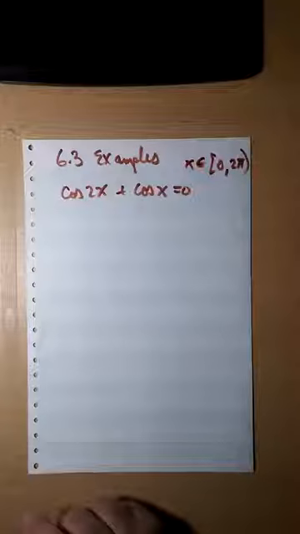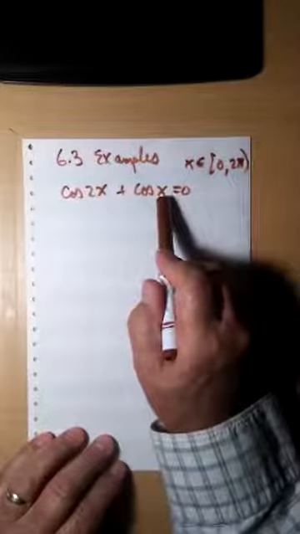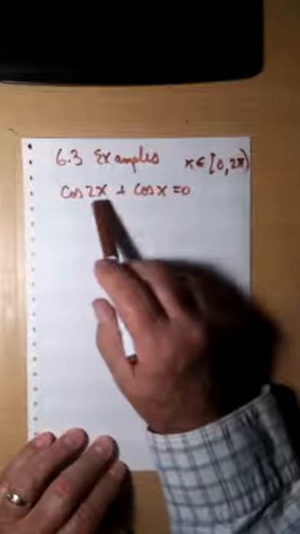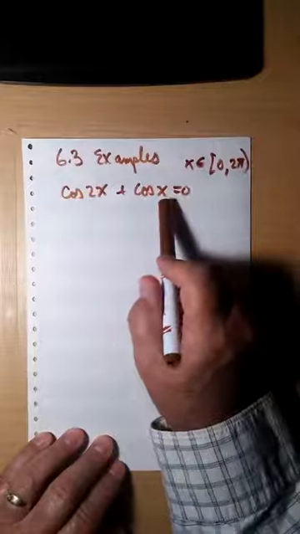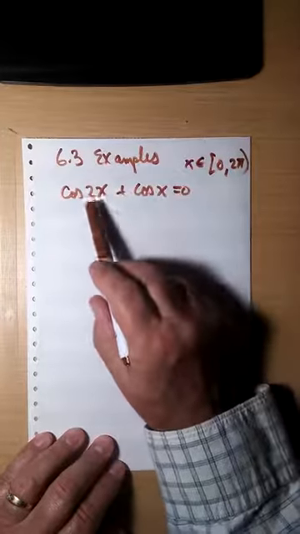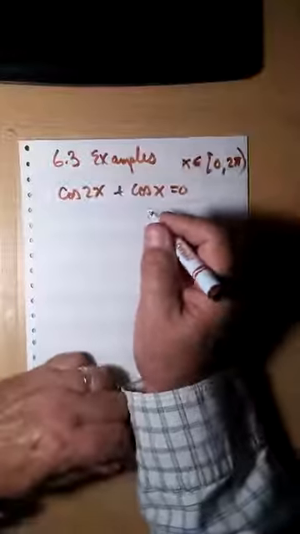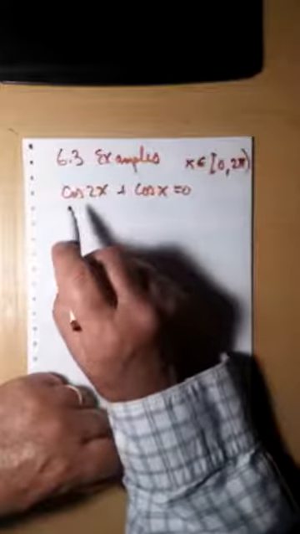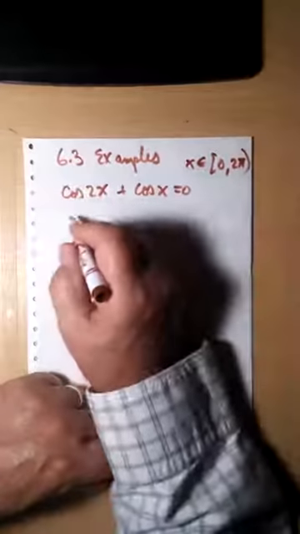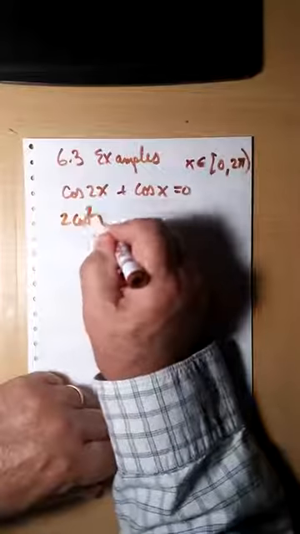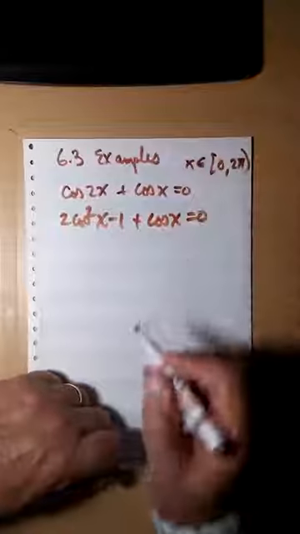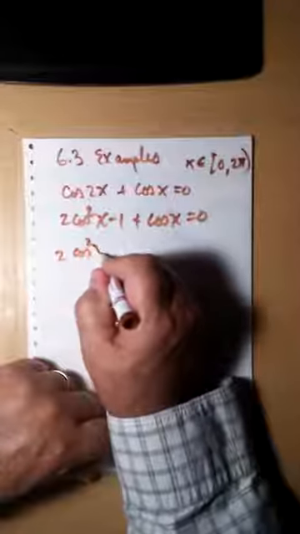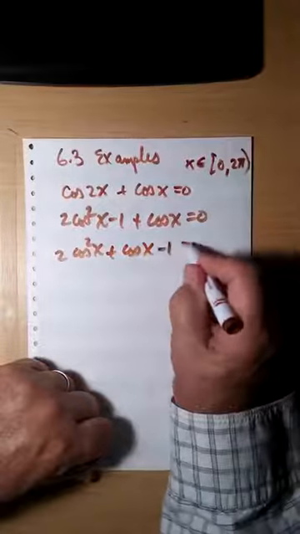Let's see. How about the cosine of 2x plus the cosine of x equals 0. I want x to be in the interval from 0 to 2π, so we're using radians. Now, in this case, you've got an x angle and a 2x. You can't really have both. You need to get it down to one angle. It's easier to change the 2x into an x because we've got identities for those. Since this is a cosine, we're going to do the cosine of one of the three for the cosine 2x. It's going to be 2 cosine squared x minus 1 plus cosine x equals 0.